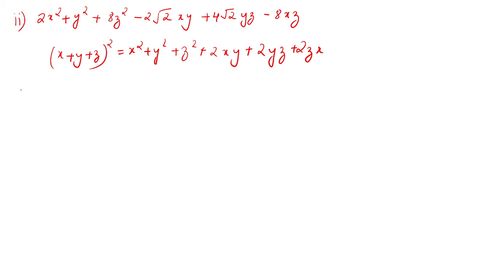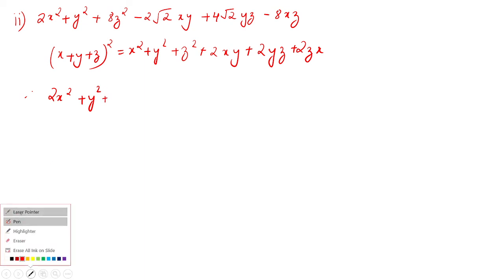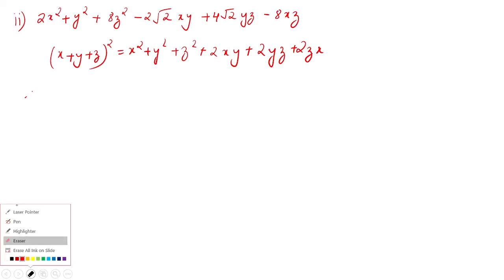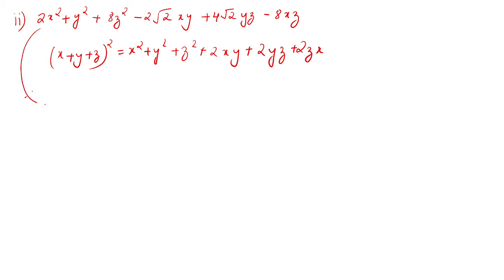Now you look at this. Let's write down 2x square plus y square plus, you can write it if you want, but I'm going to write this. Now this equation is equal to, look carefully, 2x whole thing square. Can I write it as root 2x the whole thing square?